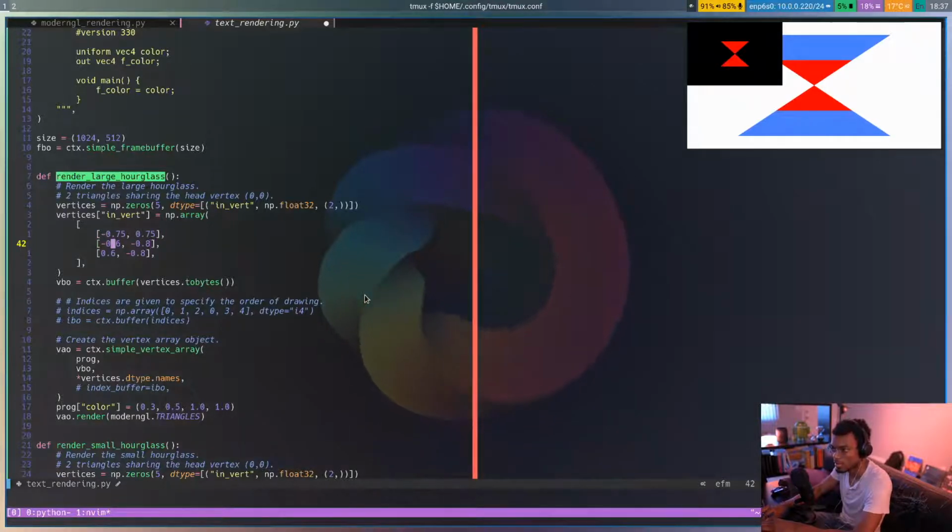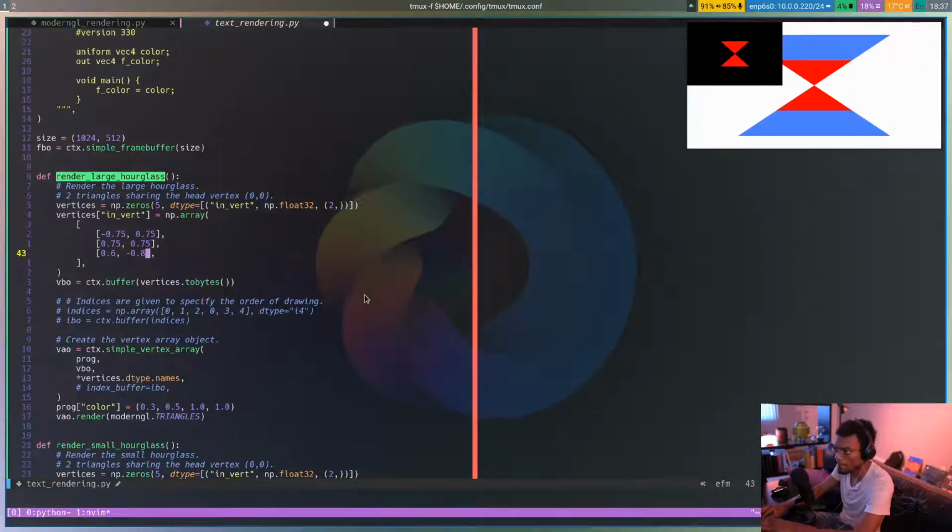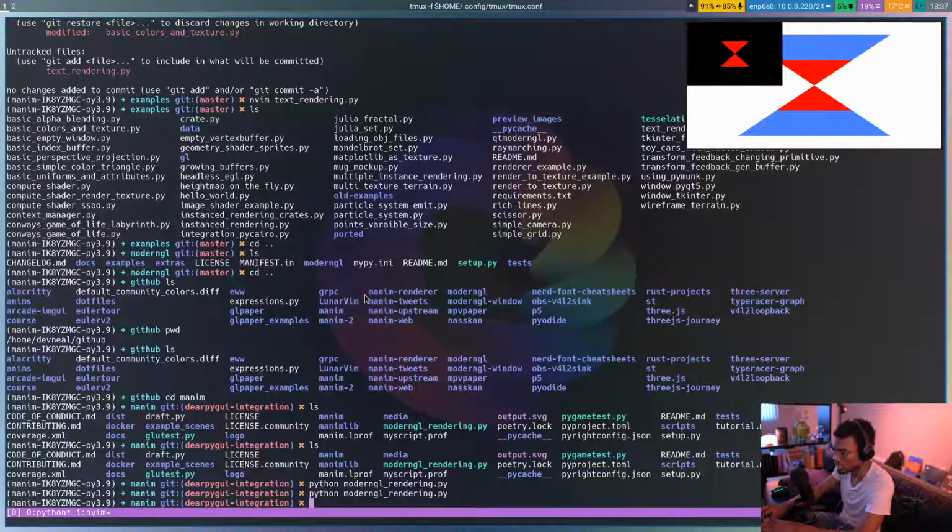Then I'll move over to positive 3/4 and positive 3/4. Then I'll move over to positive 3/4, positive 3/4. Now I'll go to positive 3/4, negative 3/4. And I'll just try to render this triangle.